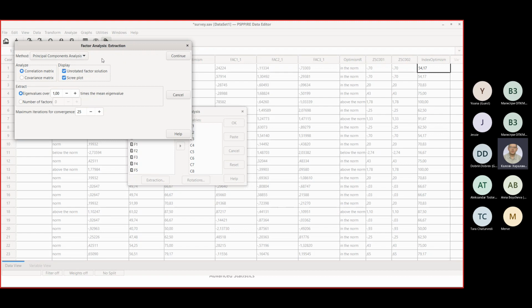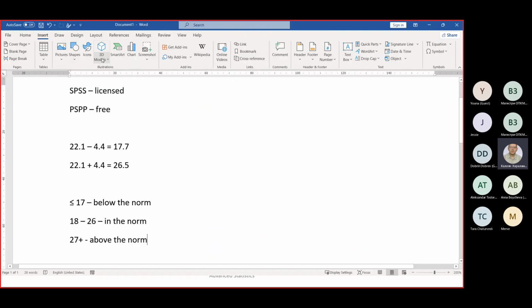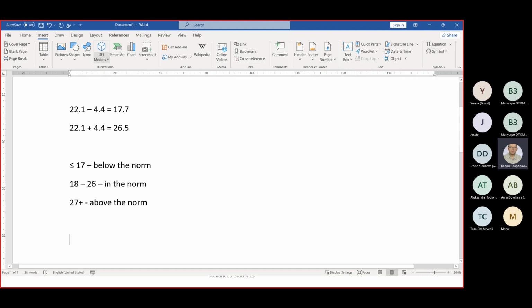Principal component analysis is the most popular method for factor extraction, and very often in different publications, especially in psychology, there is a footnote, PCA.